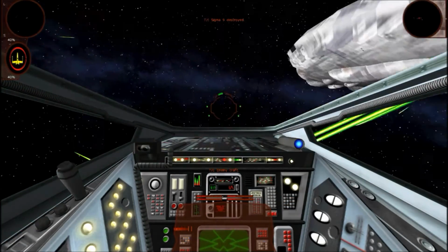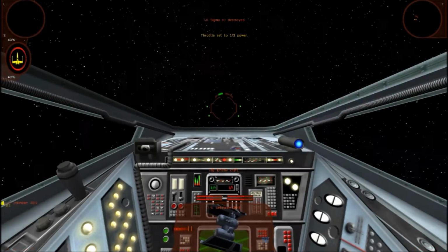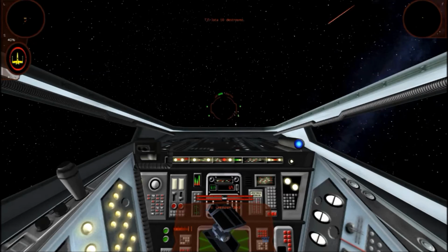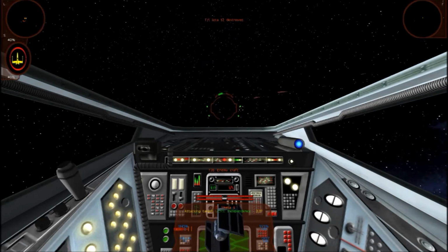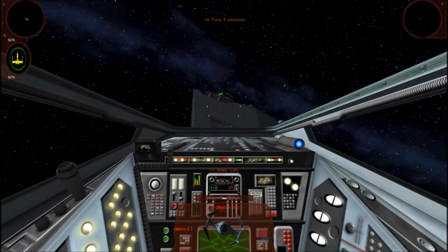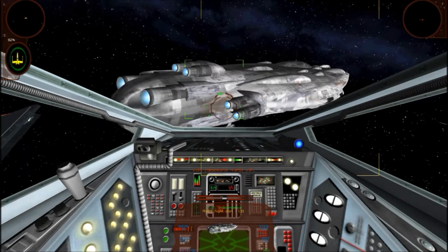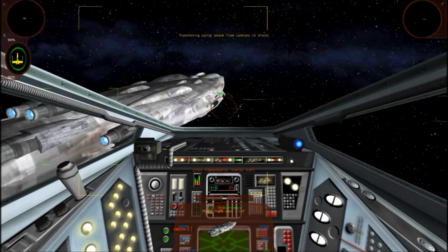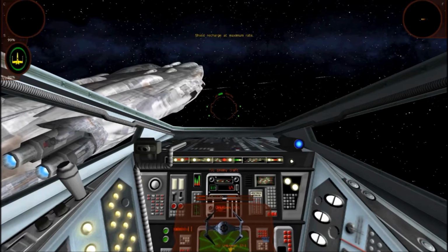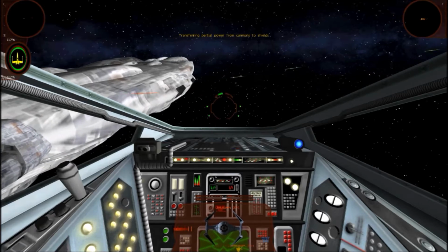Look at all that. Oh my god, I really should get away from here. Bombers. Nice. I was taken out by the Independence. Trying to assess my condition here. Maybe I should stay to fight some more, I don't know. I think I better leave, otherwise it will cost me the Independence. No pun intended.